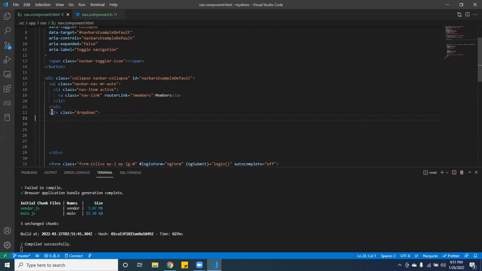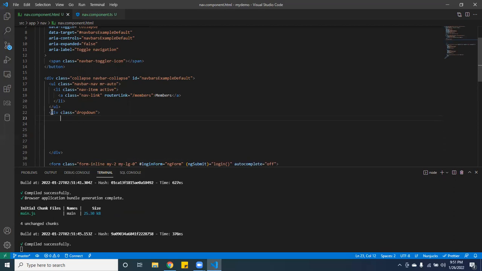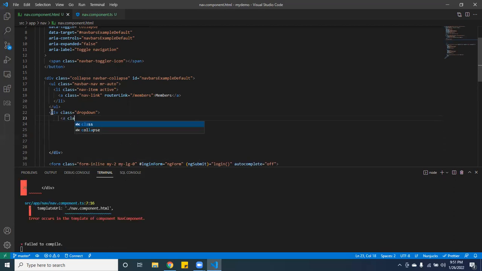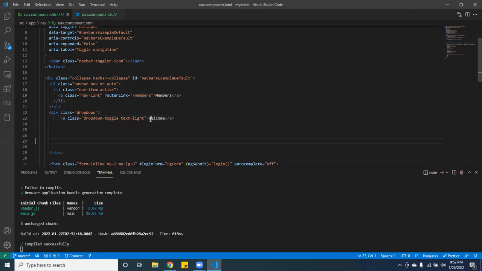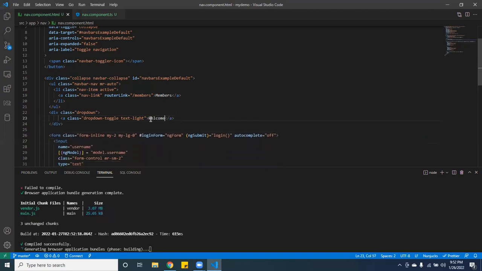And inside here, what you want to do is pass href, which is going to have a class of dropdown-toggle, and the text is going to be light, and let's go ahead and close this, and here's going to be welcome, and let's close that right here. So when you log in, it's going to say welcome. Let's put it welcome user for now.